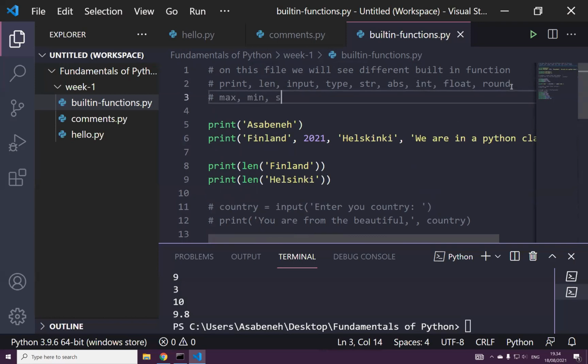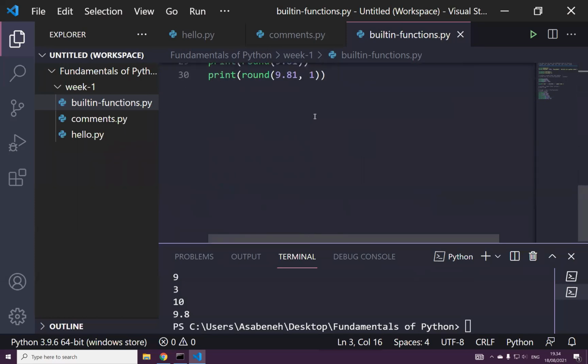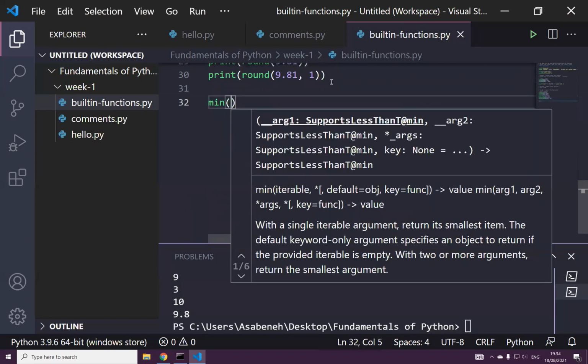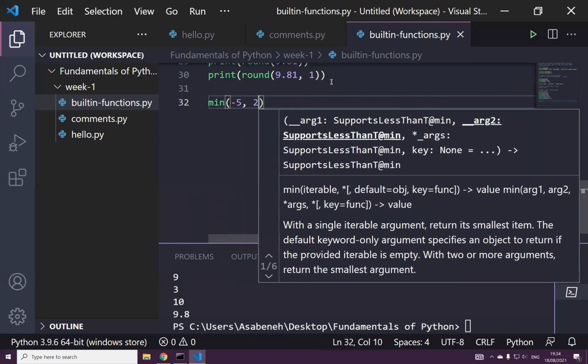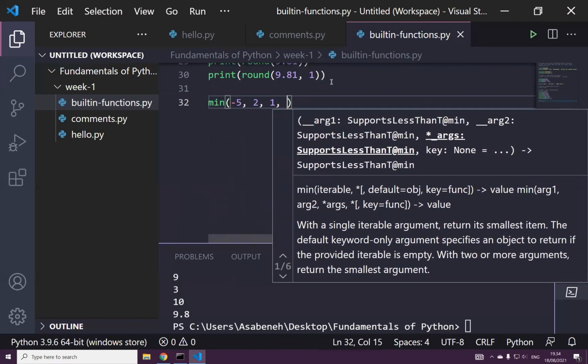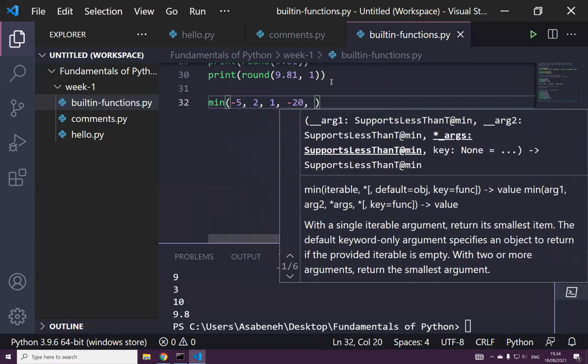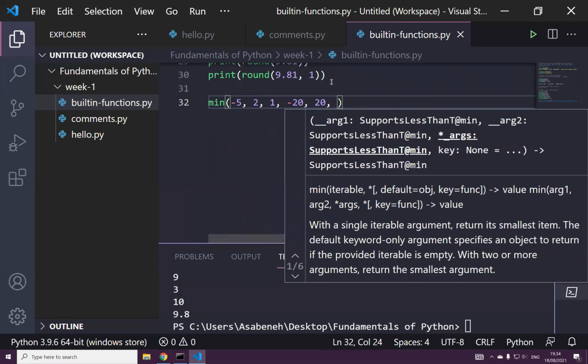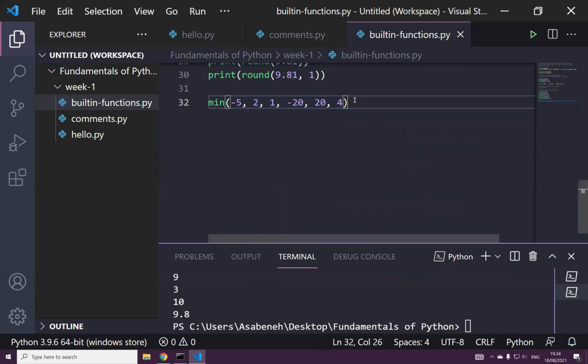Max, min, sum. These are very important. For instance, let's see the minimum value of -5, 1, -20, 20 and 4. What's the smallest value in here, guys? Tell me.